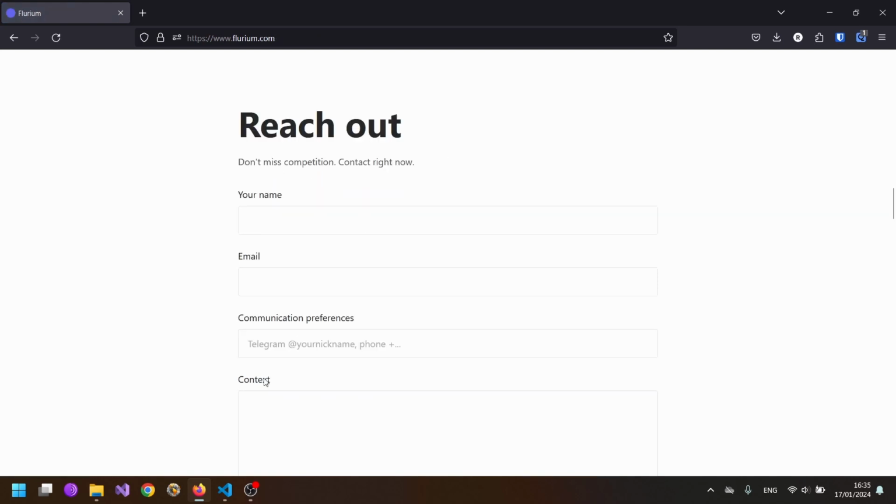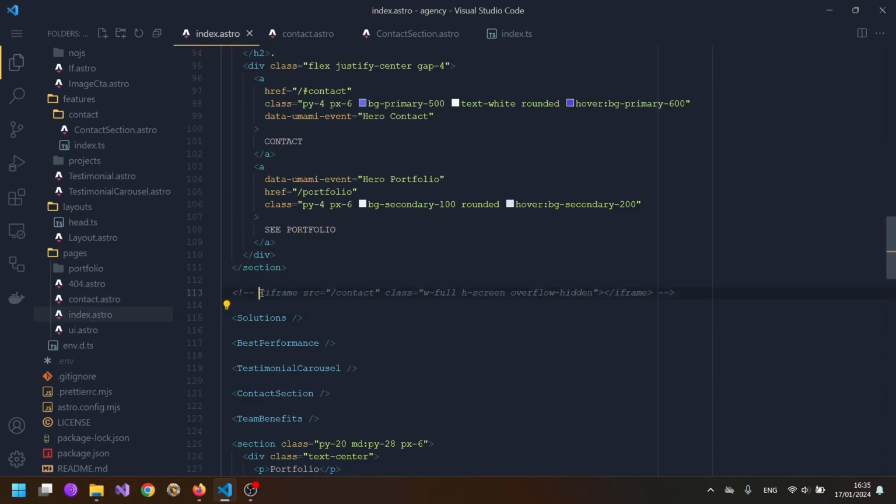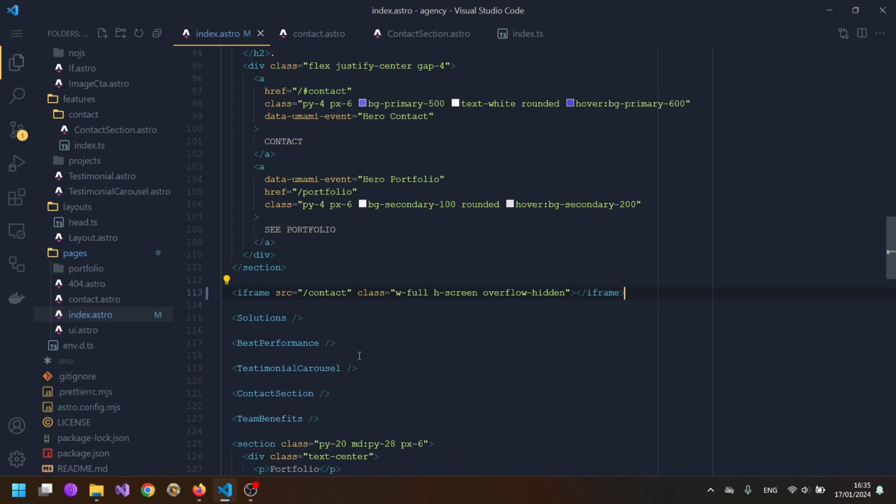What we'll also try is to remove all navigation from this contact page and leave only the component. Then on the main page I will have some kind of iframe which will include this contact section.